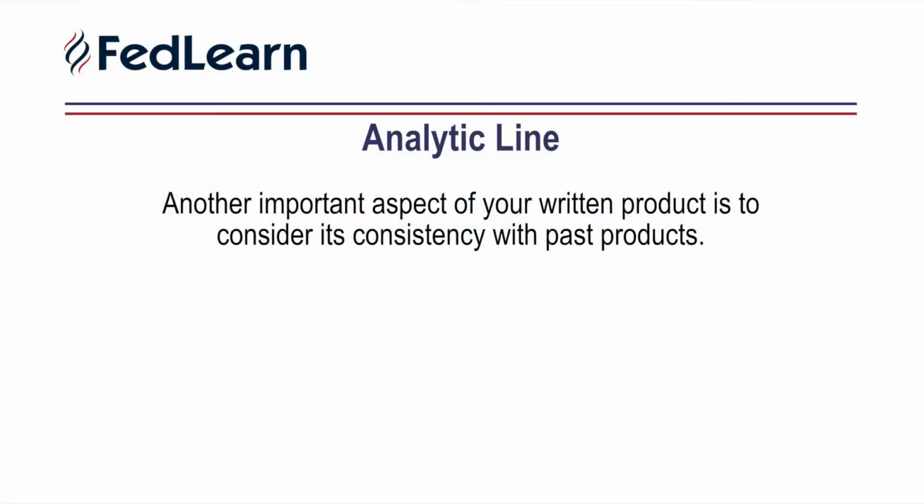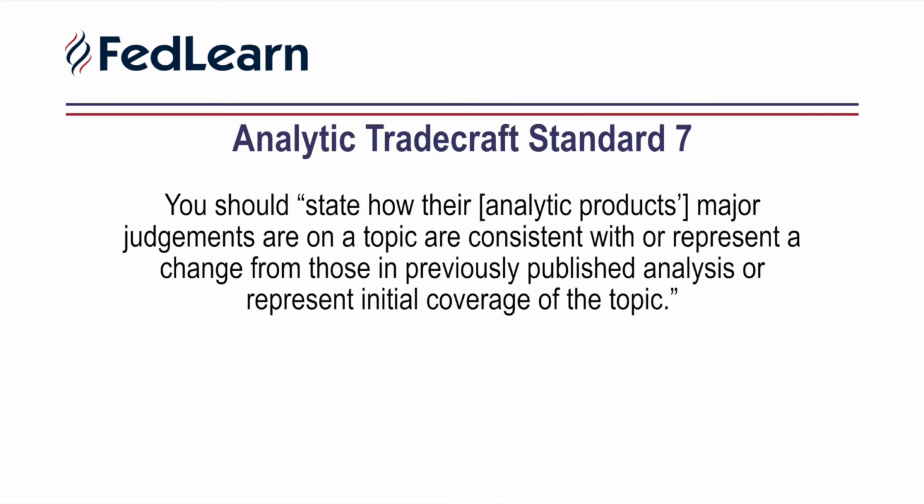Another important aspect of your written product is to consider its consistency with past products. According to Analytic Tradecraft Standard 7, you should state how your analytic products' major judgments on a topic are consistent with or represent a change from those in previously published products, or represent initial coverage of the topic. Note that this doesn't just mean to state any differences with past analysis, but to confirm the continuity of past analysis.